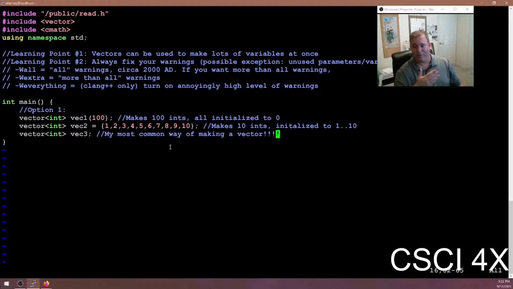At Microsoft, Malia said there's two data structures they use. One is vectors, which are used all the time, and the other one is hash tables. You'll learn hash tables maybe in this class, maybe in CSI 41. But those two data structures are basically 90% of everything you need. So, a vector of size 0.